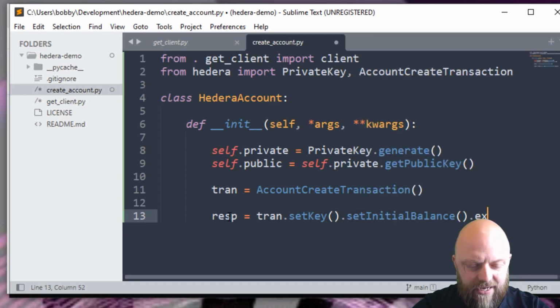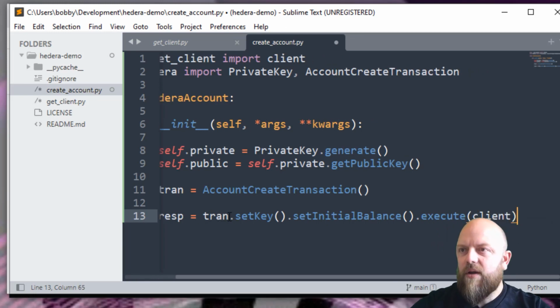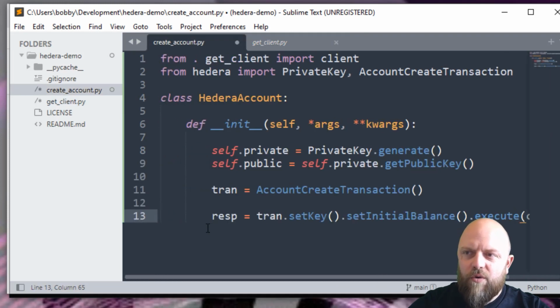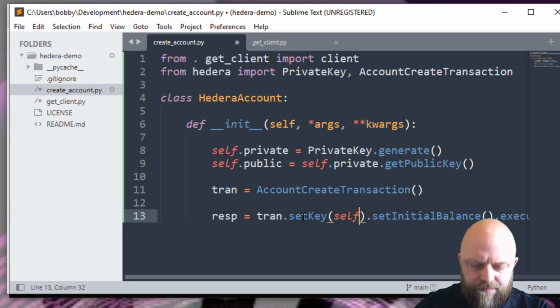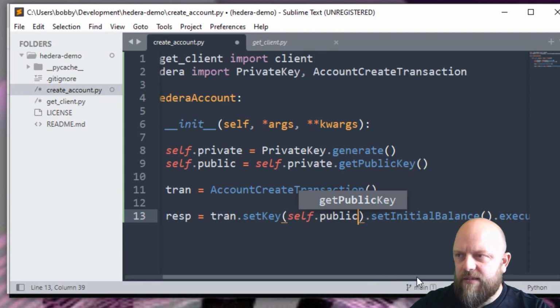And then it's execute. And then they call client, right? So client is what we've already brought in from the top. So just by calling client, it creates a client based on the get_client.py file that we've got here. So we're adding client in there. So we're creating a variable called resp, and we're calling tran, setting the key. So we need to add in here self.public and set initial balance.